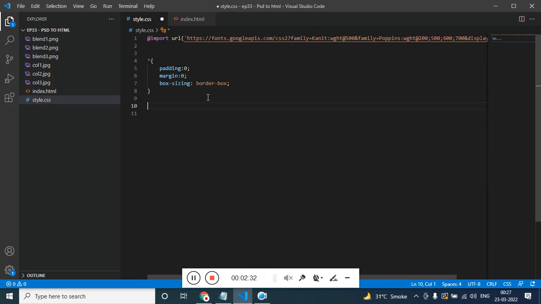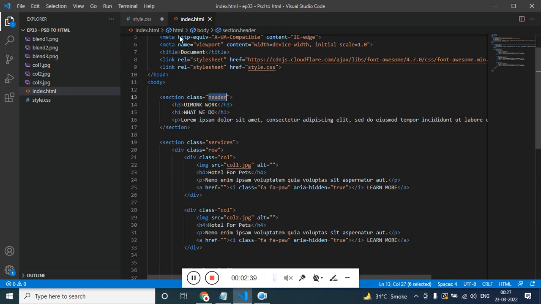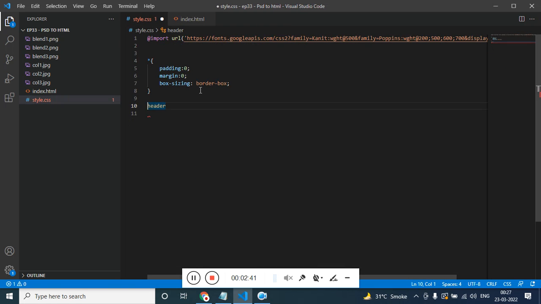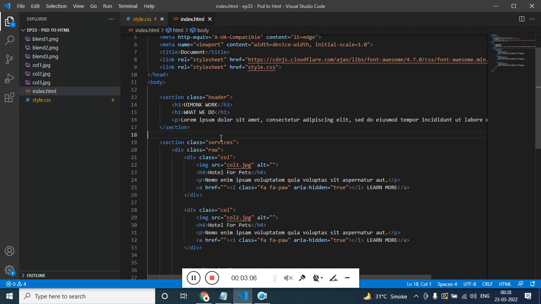As we know, we have section. This section has class, which is header, and header has h3, and header has h1, and header has para. In place of h3 you can just have h2 as well. And then we have services section.